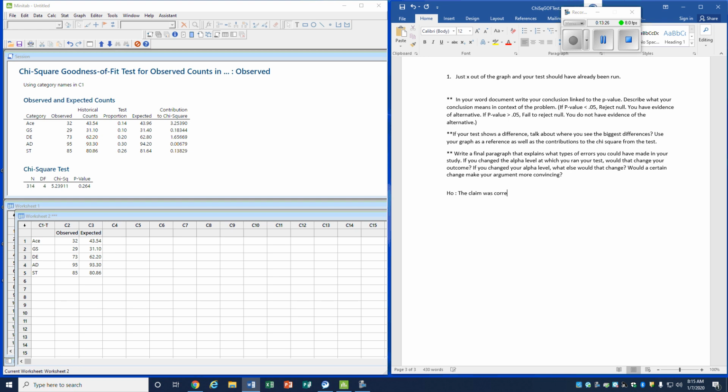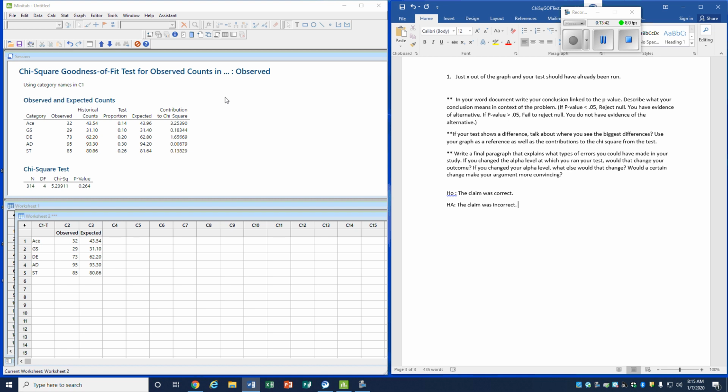We want to assume that they were telling us the truth right out the gate. And then your alternative hypothesis would be that the claim was incorrect, trying to prove that it is different.